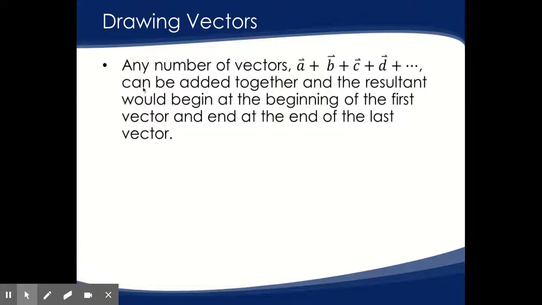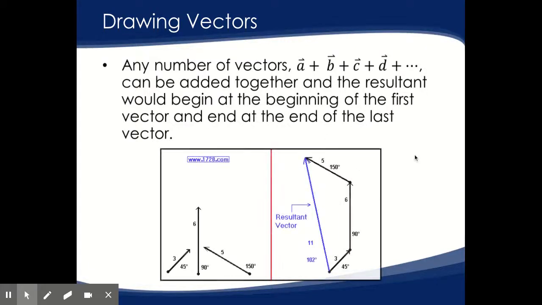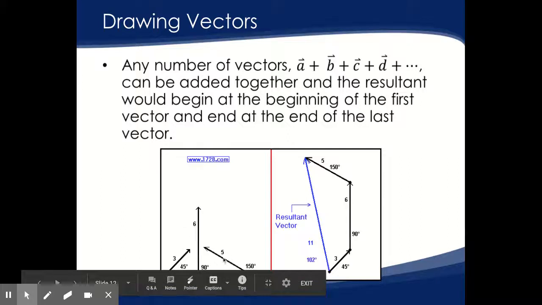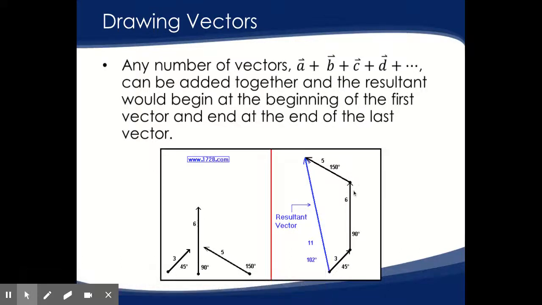Okay, and we talked about this already, so we're just adding all these up. So here, on the left-hand side, you have all your vectors separately drawn. So if 3 was your first one, you would draw that. So your head is here, your tail is at the end of 3. And then let's say 6 is the next, like 6 here in the middle. This is the next vector you want to draw. So you start it at the head of 3, and then you draw it until it ends. And then you start the last one at the head of this one and draw it until it ends.